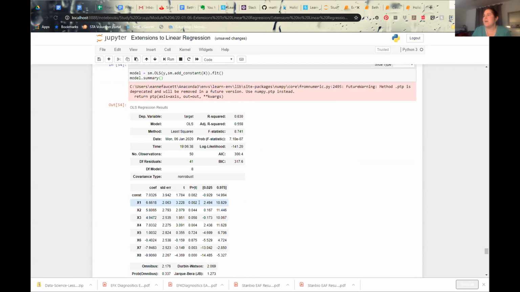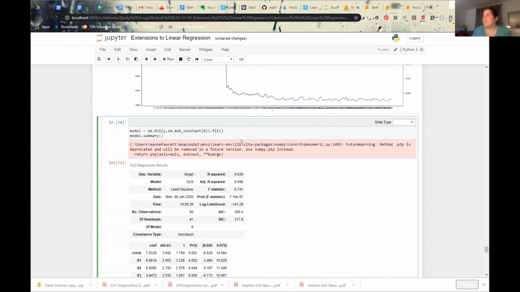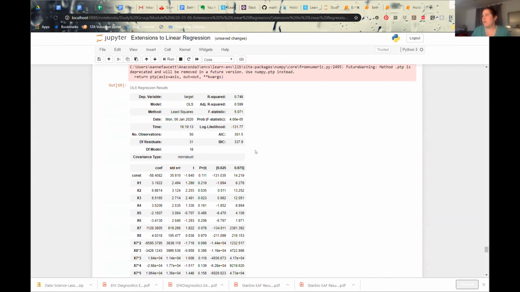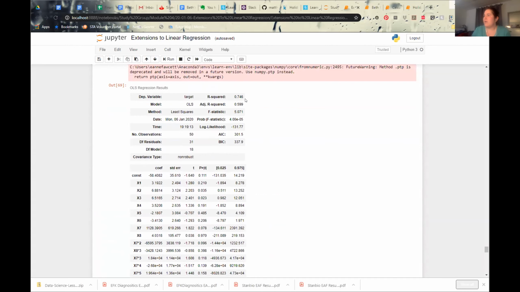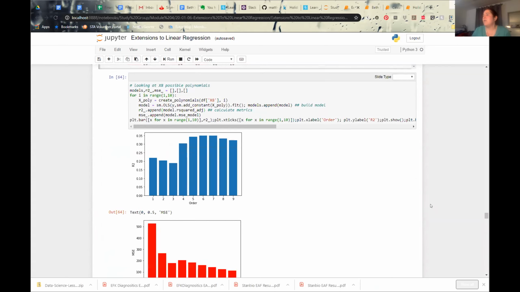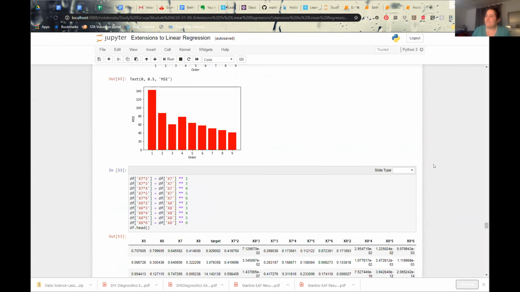And then this is still the same X and Y. There we go. Here's our new R-squared value and our AIC and our BIC. They are lower than they were originally. Our R-squared is higher. So we have 301 and 337 compared to our original model. I guess they're higher, but our R-squared went up. So there's that. All right, cool.